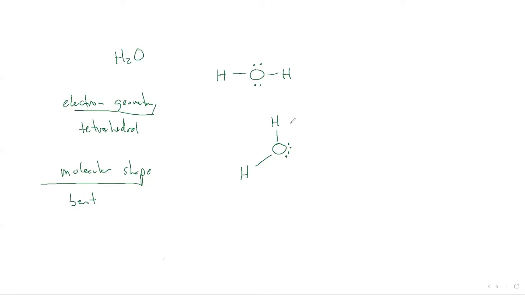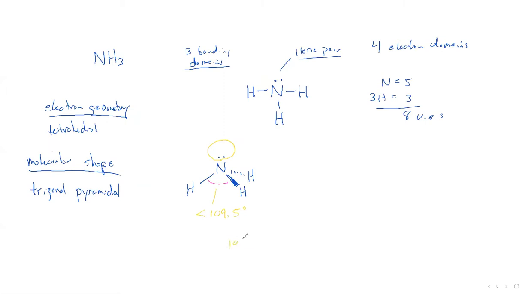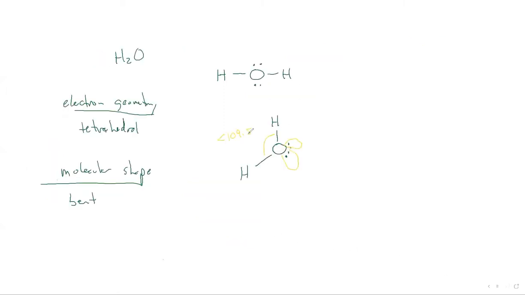What are the bond angles? Well, now we have two lone pairs, right? So they need even more room. And so the bond angles are going to be less than 109.5, and probably even more so than the ammonia, right? What did we say? The ammonia, I think it goes down 1.5 each time. So if this went down to like 108, then I could do math, right? But I don't care if you can't do the math. Less than 109.5 is good.